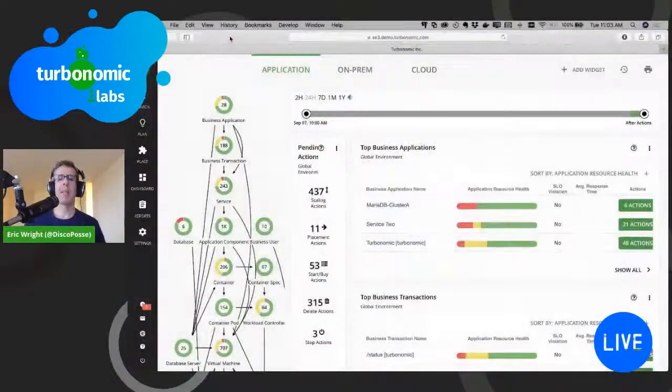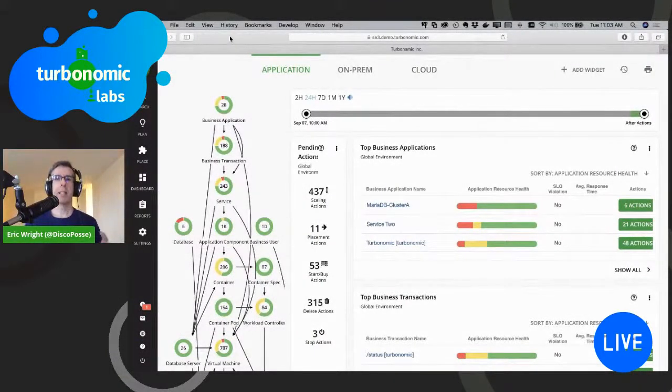Today we're going to talk about something, and this is a little secret between you and me, because we haven't fully announced this yet, but you're going to hear the phrase application extensibility. So keep your eyes on the Turbonomic blog and the press releases for something that's coming up along those lines. But we're going to dive into it because it's actually available today in your platform, if you're running the Turbonomic R7 stream of the platform. You're going to be able to see something new.